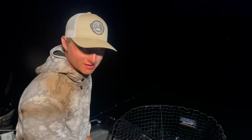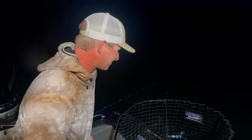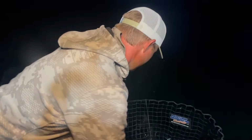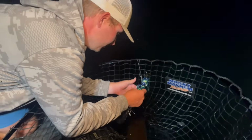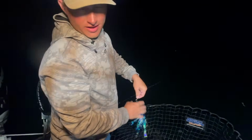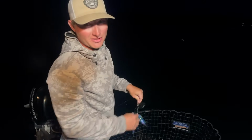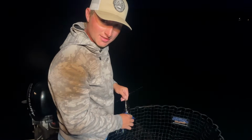Well, we got another one. It's probably 30-40 minutes later. They're really going. This is insane. I'm beginning to really like Wisconsin right now. This is a very fat, pretty good one. I don't know how big it is, but bigger than the other ones. Worth bumping for sure. On the detonator again. This one has been very good to me this year. Detonators are always good for me every year, but this one got a 50.5 and a 51 for my clients this spring back home. So she's got big fish juju, and she's continuing to get me big fish, even here in Wisconsin. So let's get this one out, take a look at her, because it's a nice one.